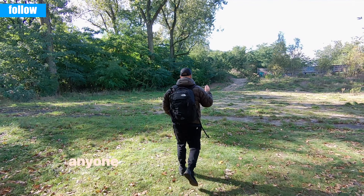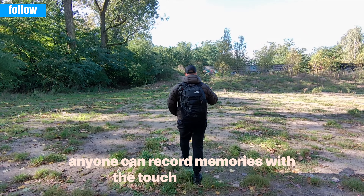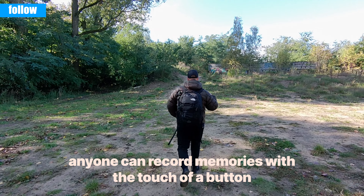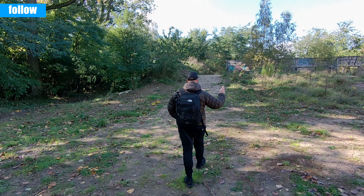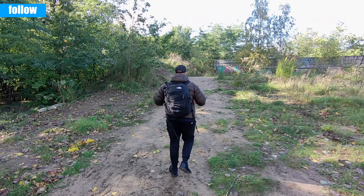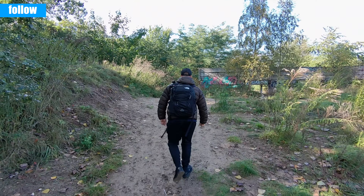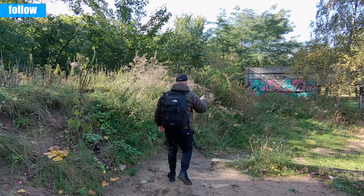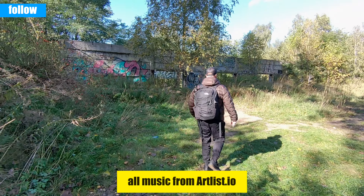This is no doubt one of the coolest features of this drone. If you're a vlogger and you don't want to play around with a controller or a DJI drone, a flying camera like the Hover Air X1, which is right here behind me, does a really cool job. I'm heading up a small hill and over there I have a few little passageways — let's see what kind of job it does.